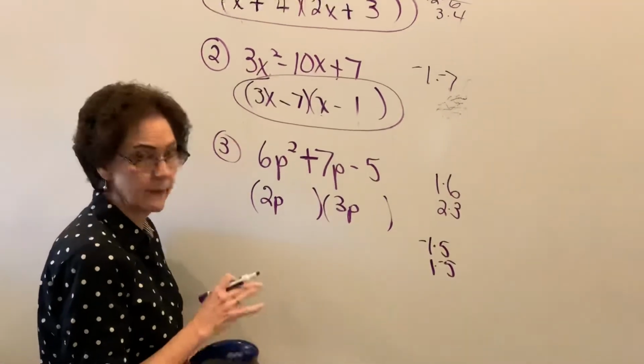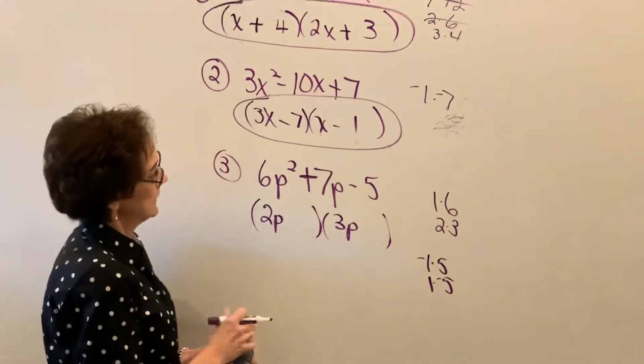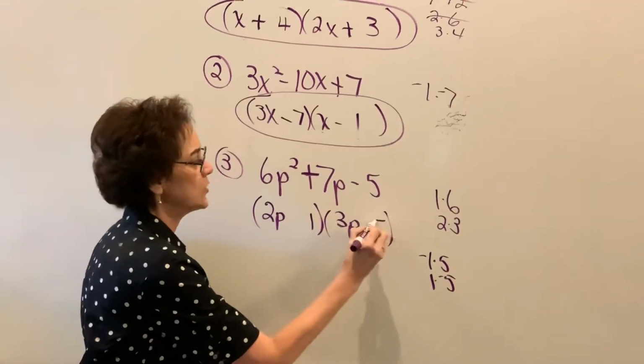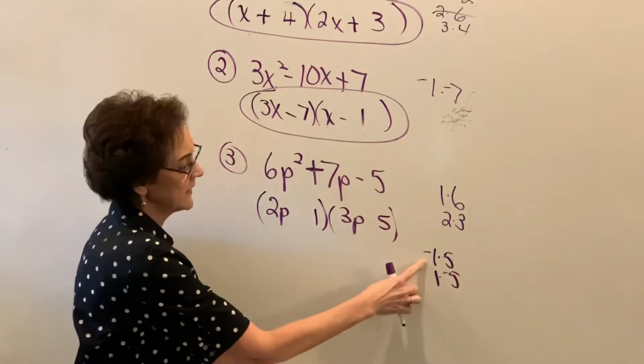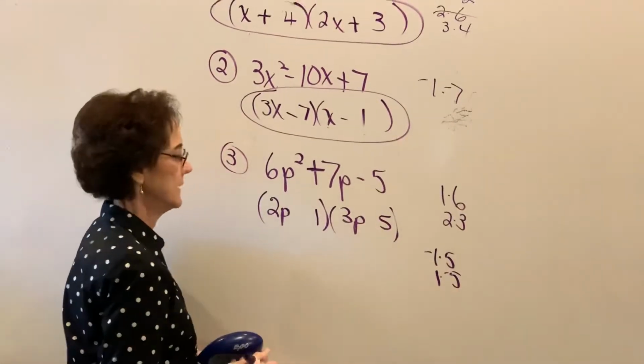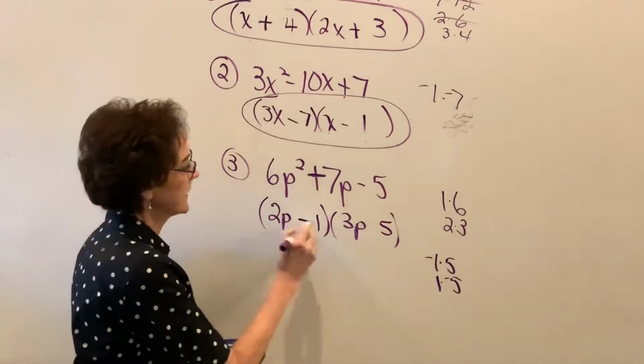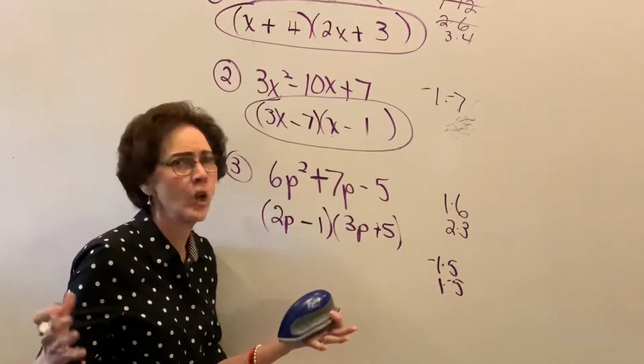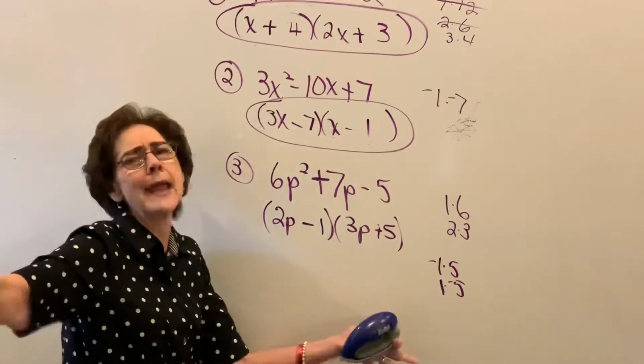Alrighty, so what do you think, guys? Want to do the 1 and the 5? Well, let's do that, but we got to figure out which way you want to go. Do you want the 1 to be negative or the 5 to be negative? All right, let's just pick one. Negative, positive. Let's see if it works. You just have to guess and check. So all you can do is guess and check. Play the game.